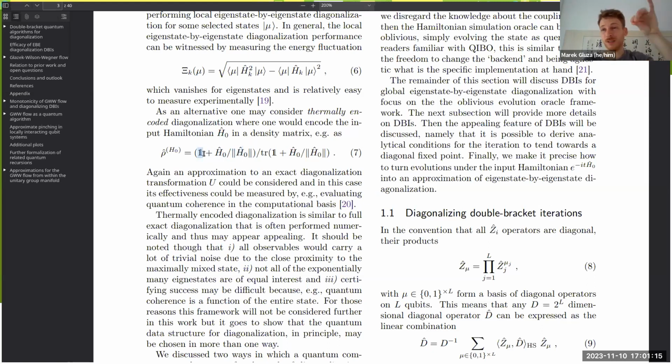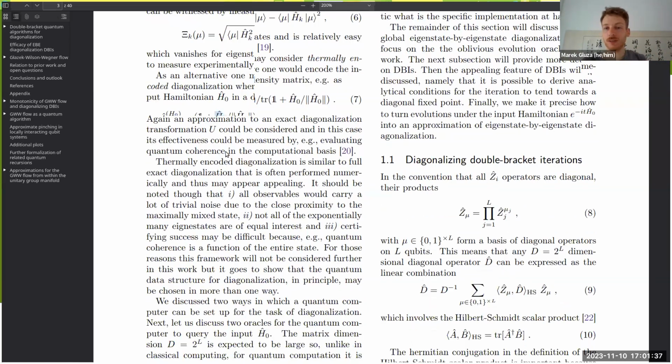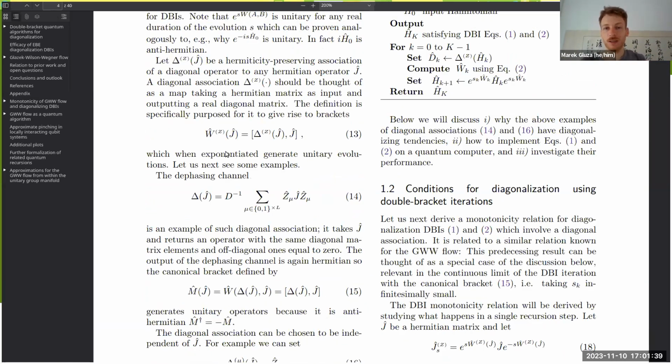So a lot of expectation values will be just complete noise, and you will have to extract everything on top of the noise. It's difficult enough for the eigenstate by eigenstate, so I wouldn't do it too much, I think. This directly goes for the Hamiltonian, and you might think this is amazing, but it's actually not so good, because let's look at the numerics.